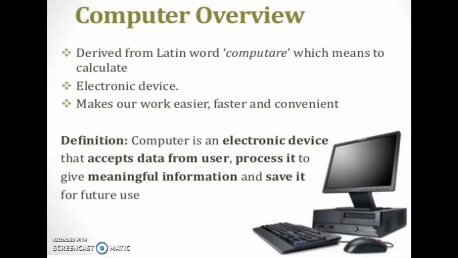Computer Overview. Derived from the Latin word computer, which means to calculate. Modern computers can do a lot more than calculate. It's an electronic device. It makes our work easier, faster, and convenient. The definition of computer is, it's an electronic device that accepts data from the user, processes it to give meaningful information and saves it for future use.